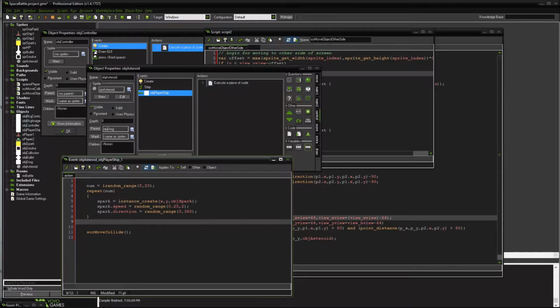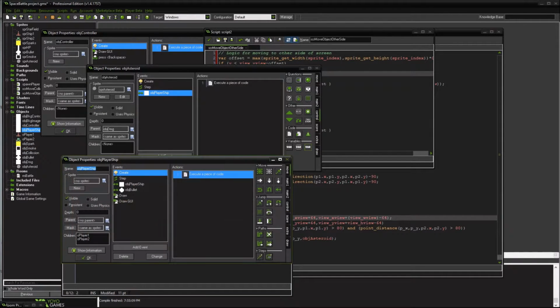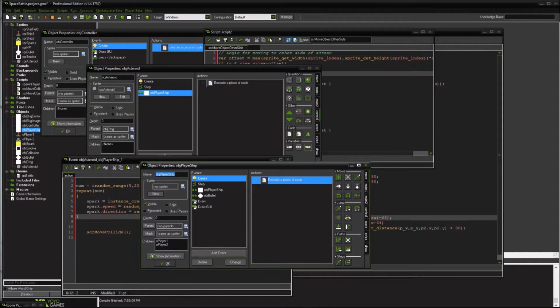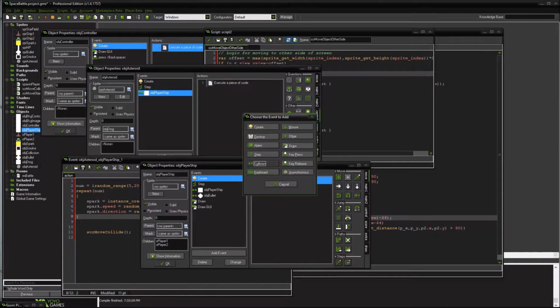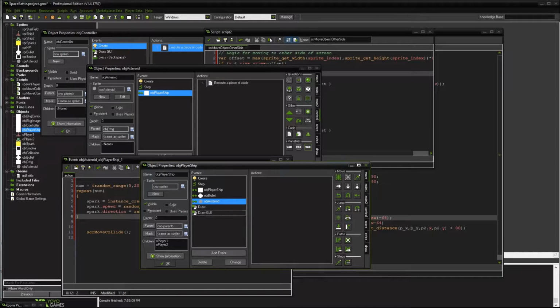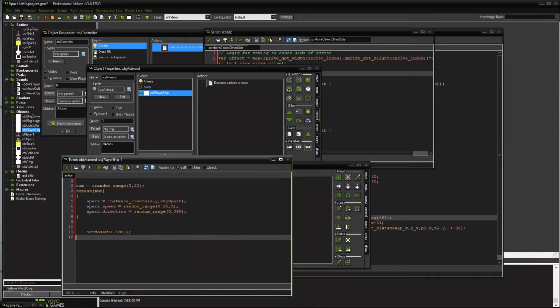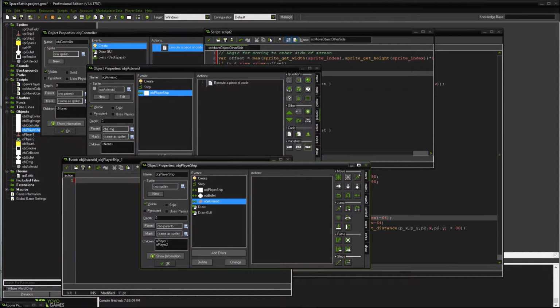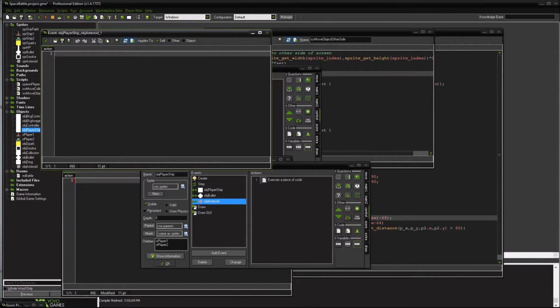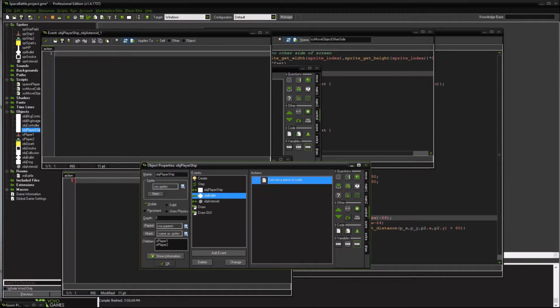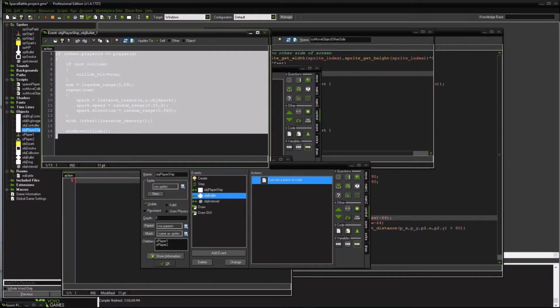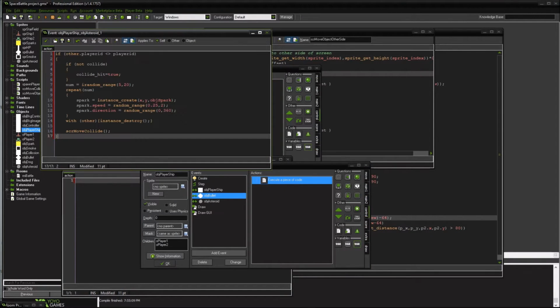We want to create a bunch of sparks. Actually, I might do it this way. Player ship hits an asteroid. That way we can have fewer of these selections. Because if we actually get hit, we want to make sure.